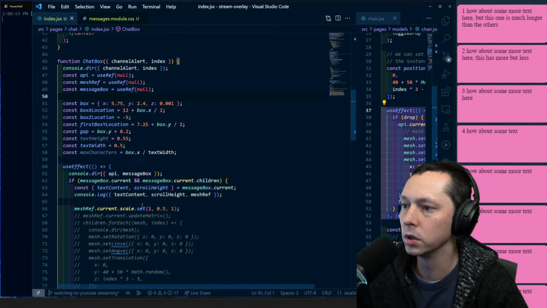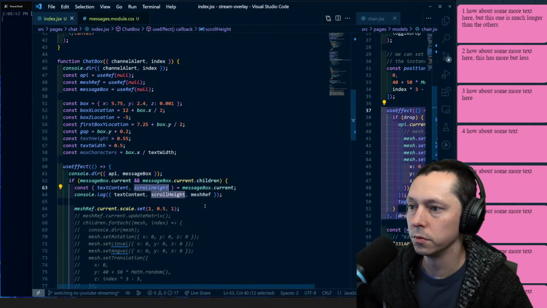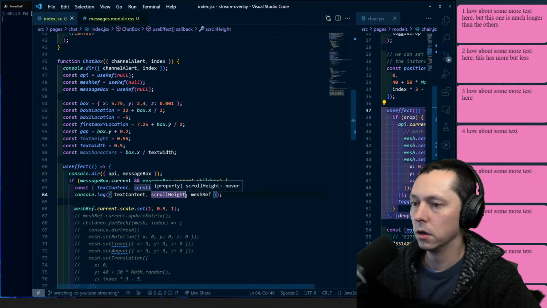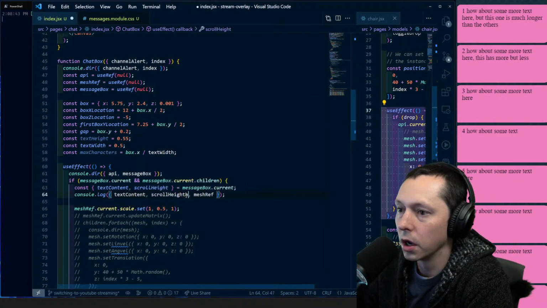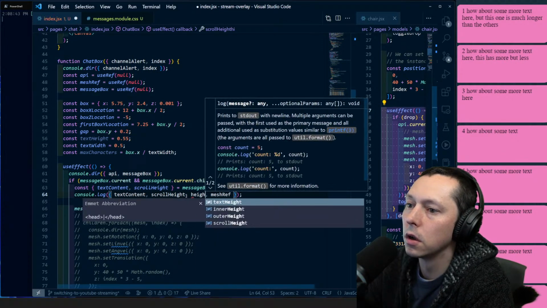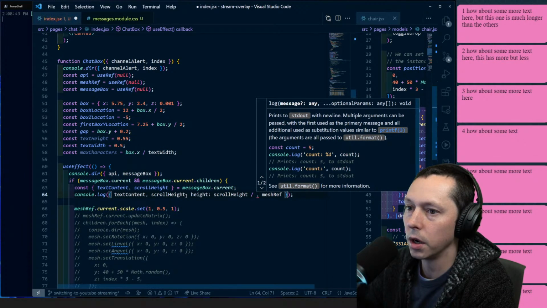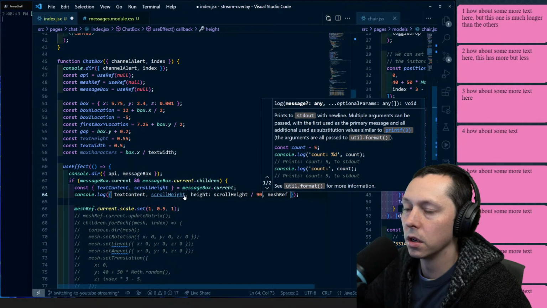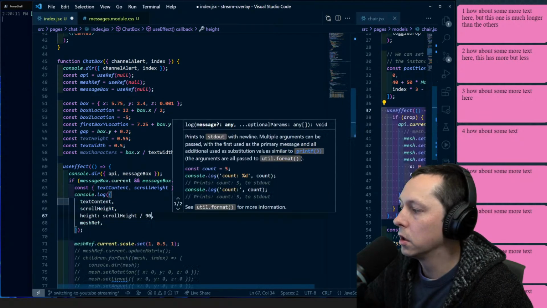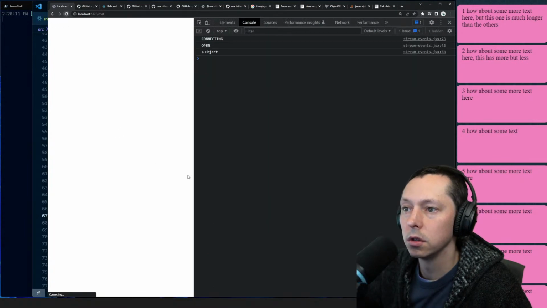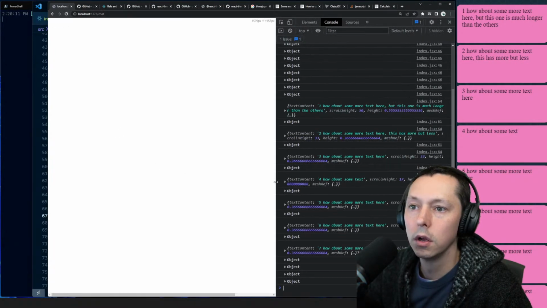And then we say scroll height, we'll just call it height. And if we say scroll height divided by 90, because that's my FOV, does that give me the units? Do those units make sense? That's what we'll be looking for.